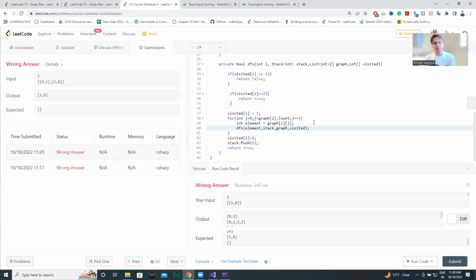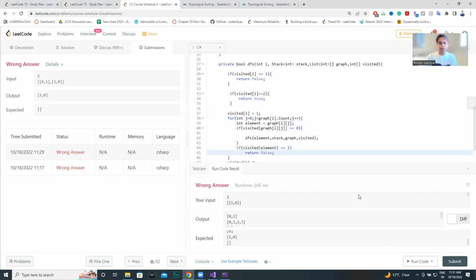I mean, let's put that back in and let's say that if visited element equal 1, just return false.